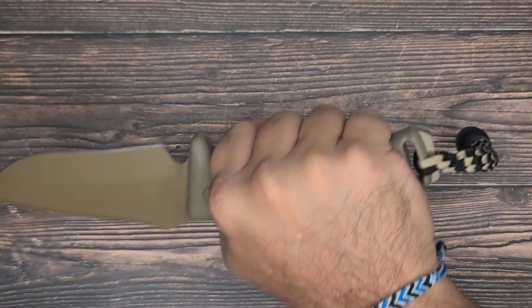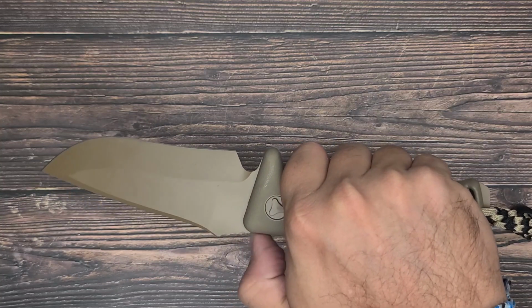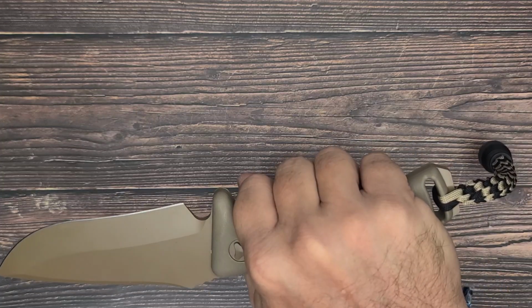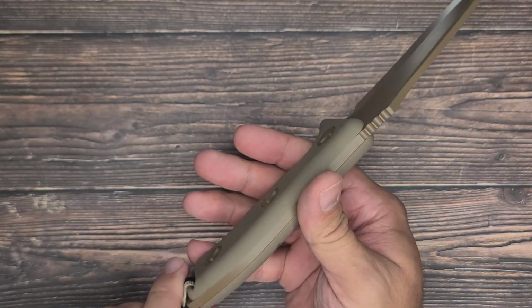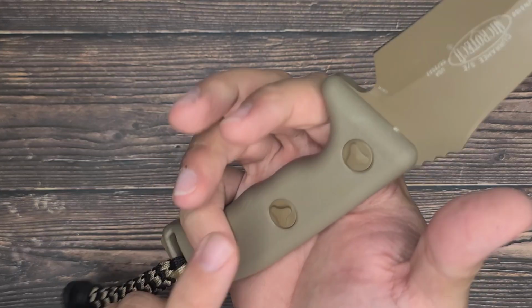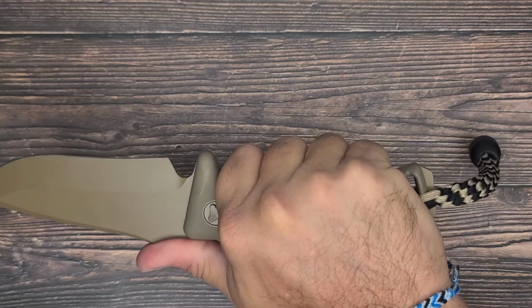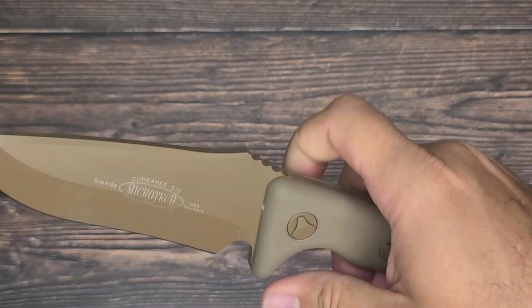Not this position, but in the primary cutting position, especially a hammer grip or a saber grip with a thumb rub. It's a very aggressive jimping. I would have liked it a little bit less aggressive, but it's very effective, and the ergonomics feel very good in the hand. My small complaint is that the screws are proud of the molded plastic, so you can feel them in your fingers when you close your hand around it. That'd be my only complaint. But I would say the ergonomics are a win for this knife.